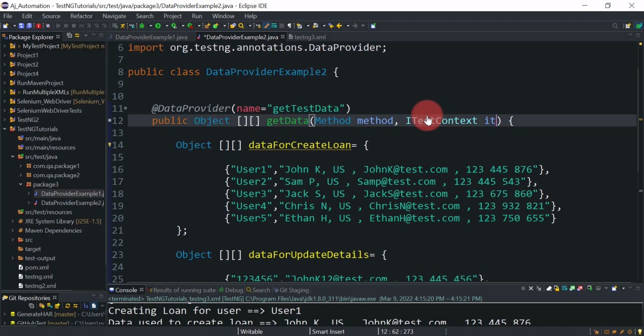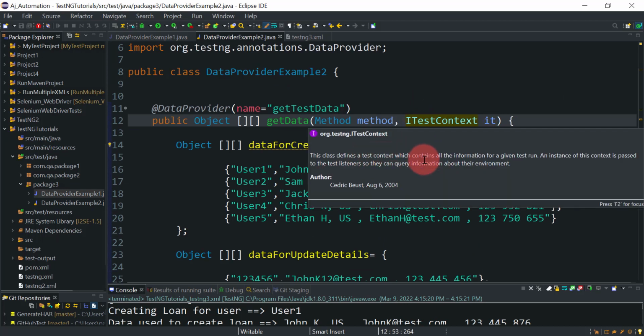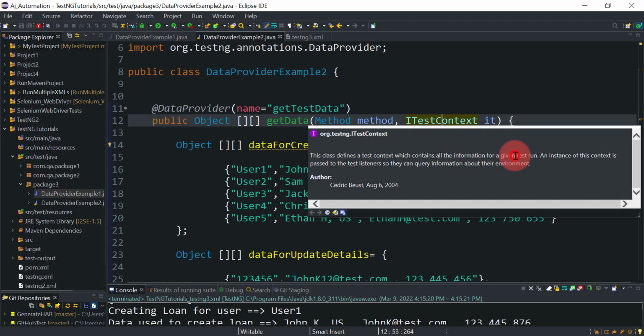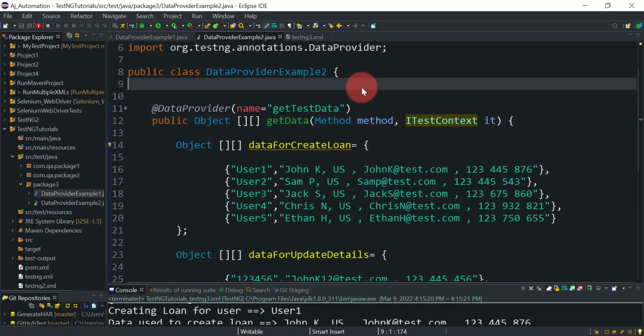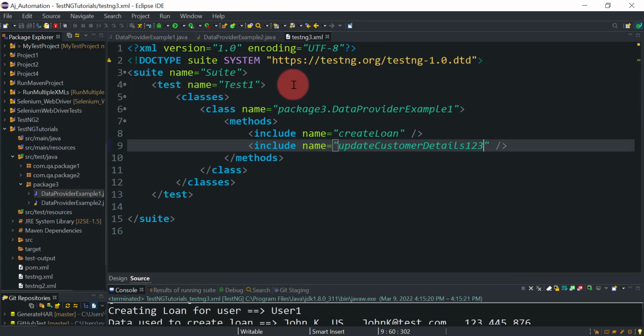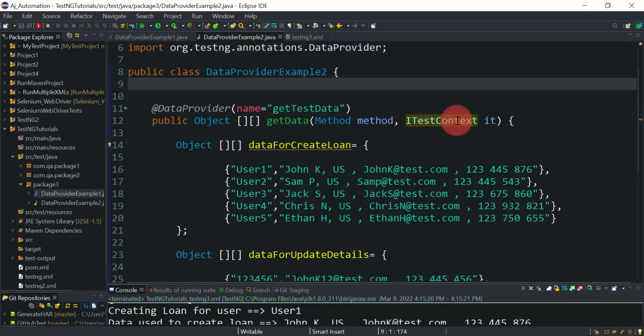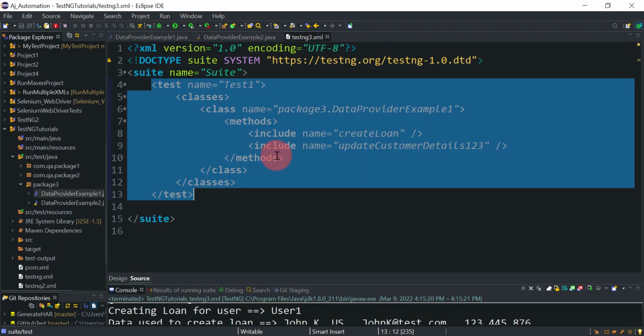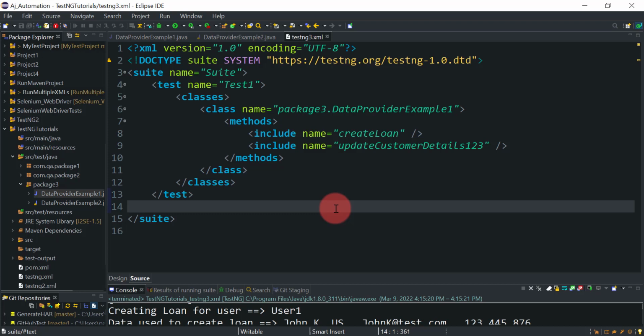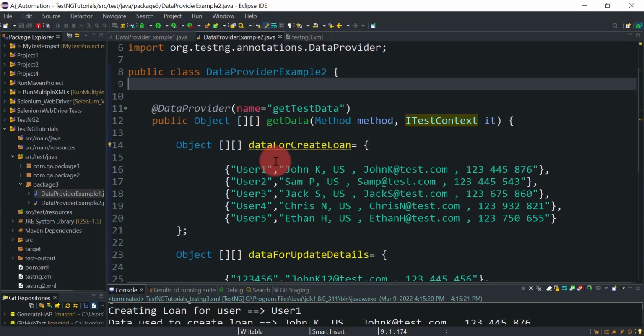The ITestContext contains all the information for a given test. If you are using the XML file for running your tests, whatever information for this test is available in the XML file will be available in this ITestContext. So depending upon the test name, the data provider will return the specific data.